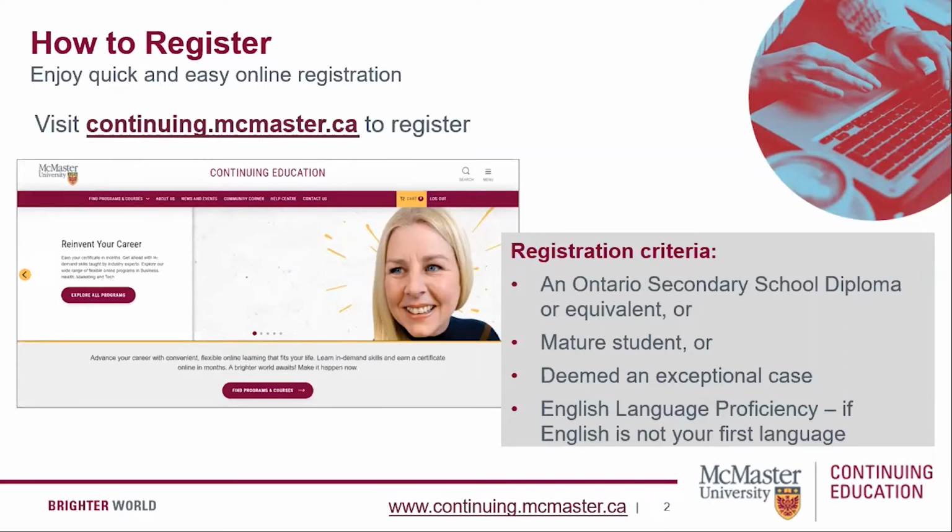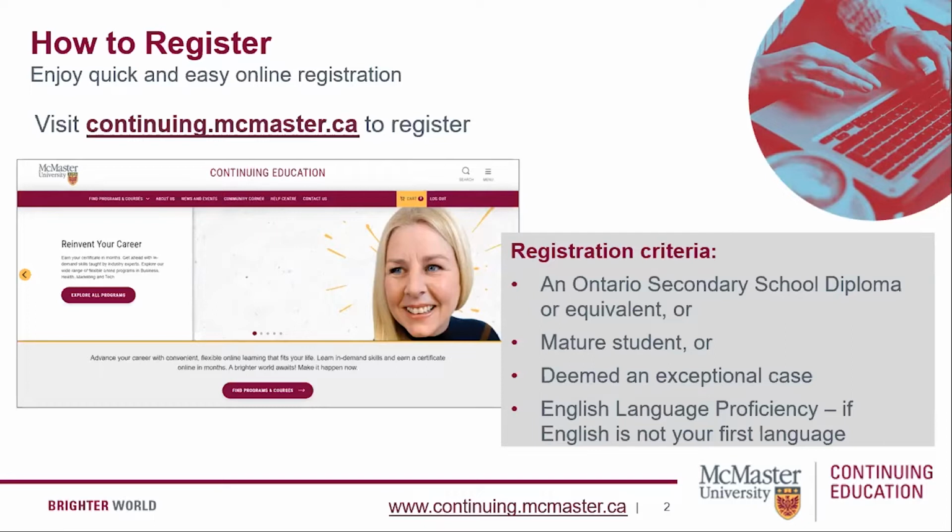A few health programs we offer, such as health informatics, health information fundamentals, nursing concepts and continence care, and professional addiction studies, do require an application. For these programs, there are specific admission requirements, and an online application is required. You can visit the specific program page on our website to view admission requirements and a list of documents you will need to submit. For these programs, you would apply, wait for acceptance, and then register for courses after you've been accepted.